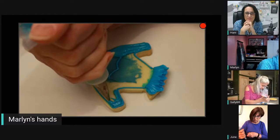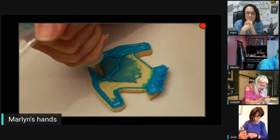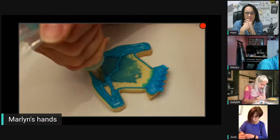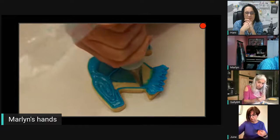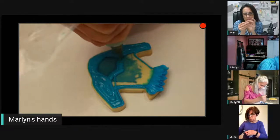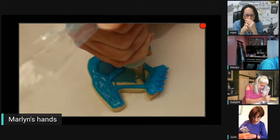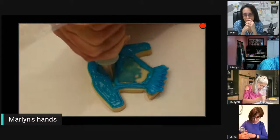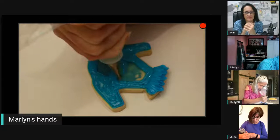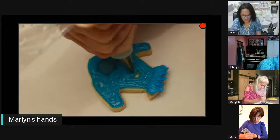When you're icing and you want all the outline to heal into the base layer, you have to work somewhat fast, because that outline does start drying quite quickly. If you don't want a separation between that outline and your flood icing, and you're using dual consistency, you do have to work relatively quickly, depending also on your climate, because that can speed up the drying if you live in a really dry climate.